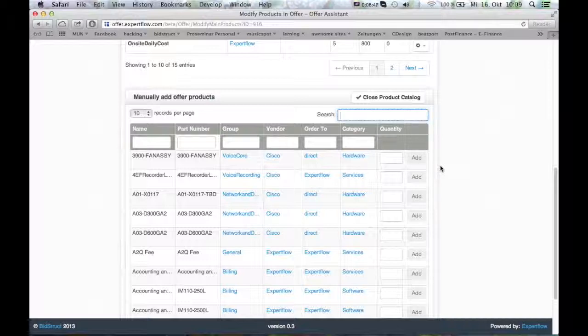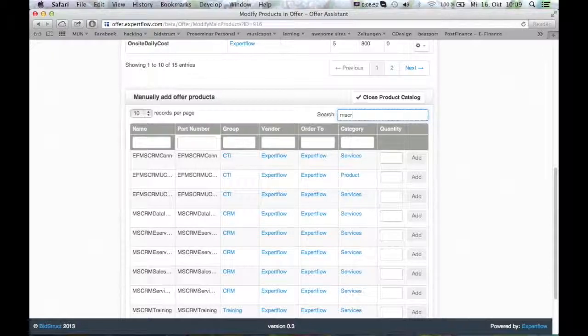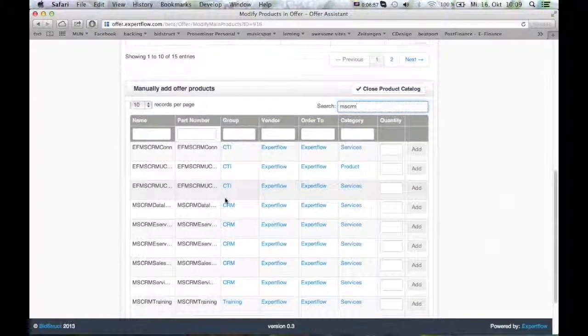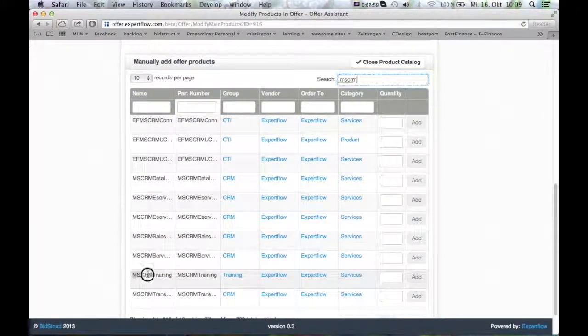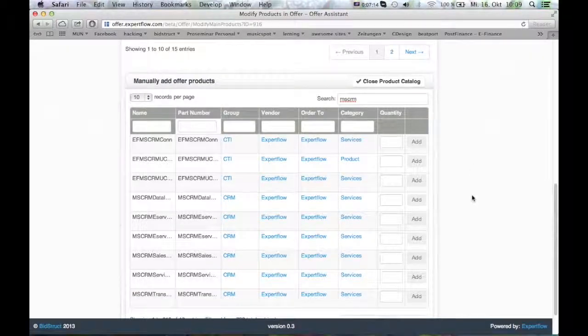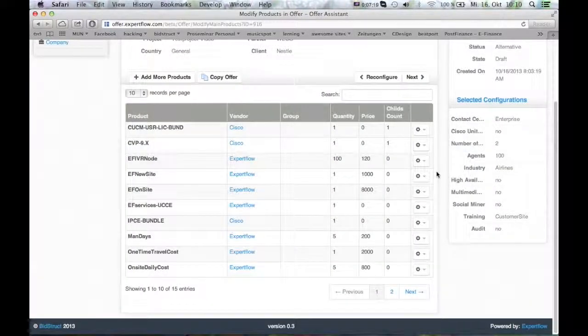Since we have added a Microsoft CRM, I might want to add, for example, some training for this particular product. So I just type in MSCRM and add the product which belongs to MSCRM. Once I finish with the manual addition of products, I just close the catalog and will be guided back to the BOM.